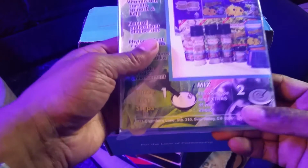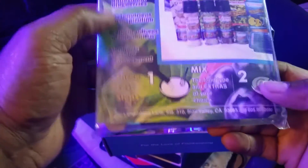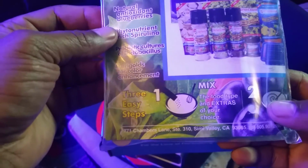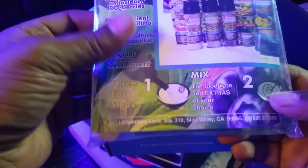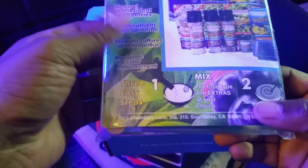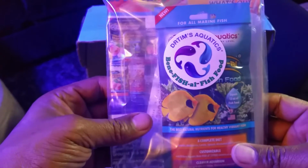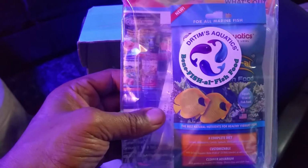And according to the instructions, it's a 1, 2, 3 sort of thing. So I'm going to see if I can mix it without blowing up my house or self-destructing. So basically, I'm going to open this up. Step 1, you're going to mix it. Step 2, and so on and so forth. So let's get this bad boy open and see if I can get it done here.